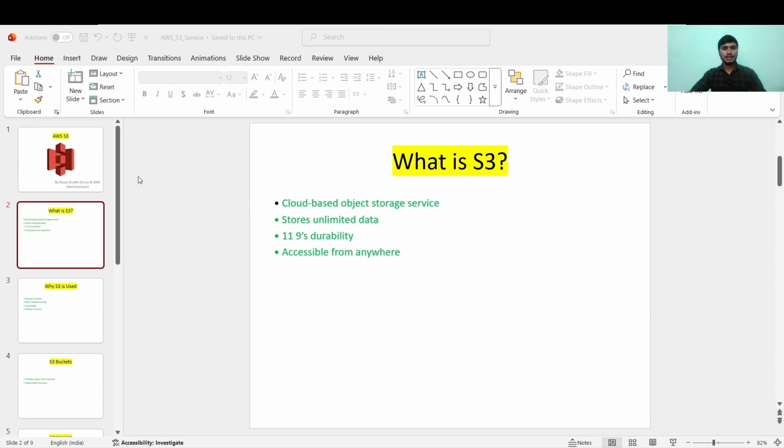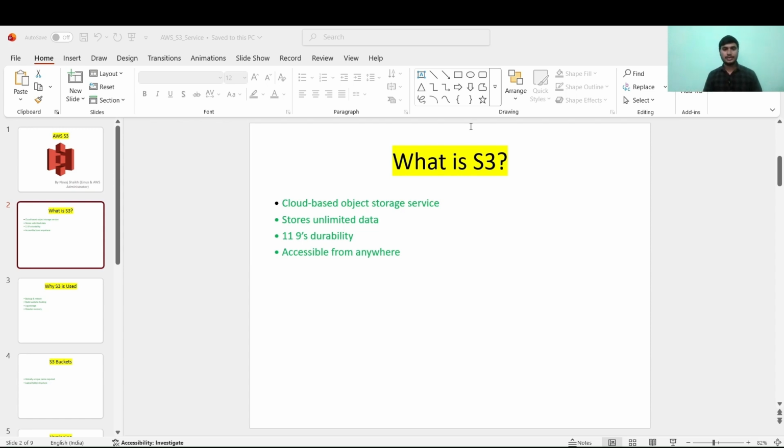And S3 has no storage limit. You can store 1 GB, 1 terabyte, 1 petabyte, or even unlimited petabytes. Whatever amount of data you have, S3 can store it. It never says storage full. We can store large files like logs, backups, images, videos, documents, VM snapshots, etc. Your data keeps growing, but you never have to increase disk size or buy new storage because S3 is providing you unlimited storage service.